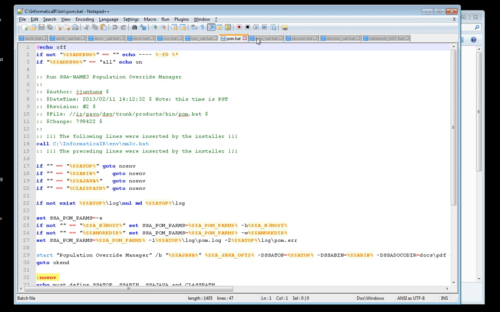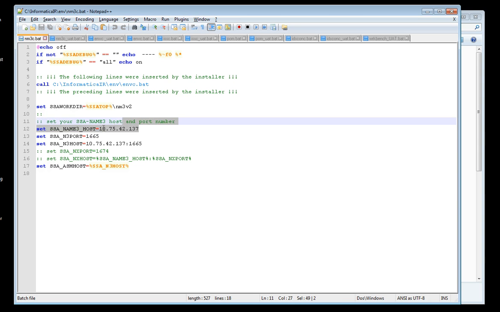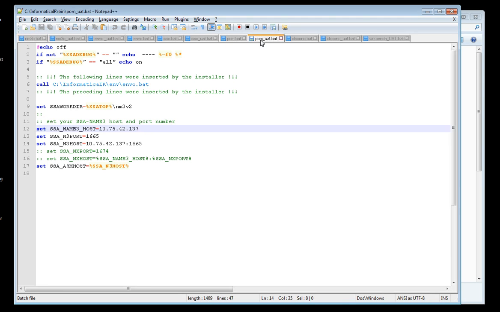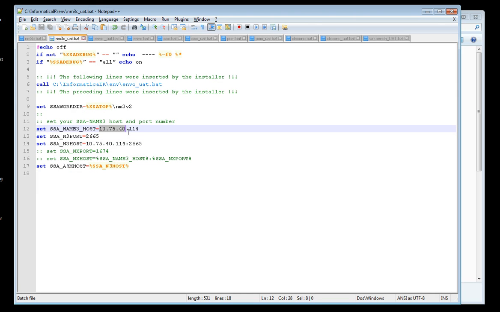It is also present in the bin directory, and we can rename it, and by default it will be nm3c.bat, so that POM will connect to an m3 server running on this machine, and it will be able to see the population files that are installed on this machine. So we copied it, we renamed it. So instead of nm3c, we need to call it nm3c_uat.bat, so that it will connect to the name3 server running on this particular host, on this particular port.